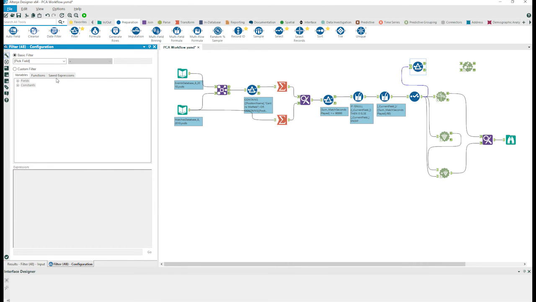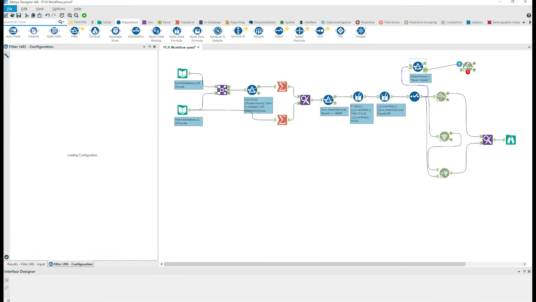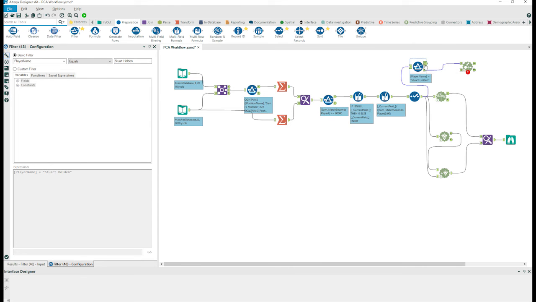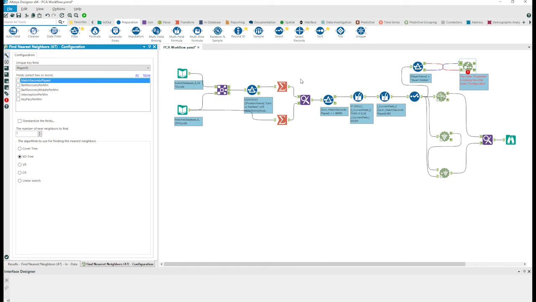The filter we're going to apply is based upon player name, and it's going to be Stuart Holden. And then all those players who aren't Stuart Holden, we're just going to connect them to our data input, and the true output of our filter, so Stuart Holden, is going to go to our query input. We then just need to select our unique key field, which in this case I'm going to use player name, select our 4 metrics.